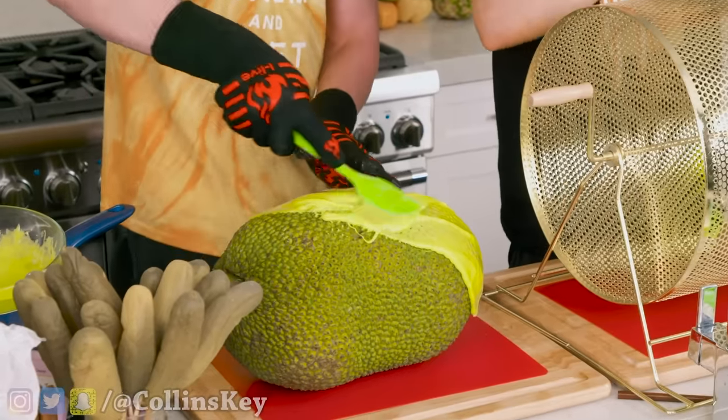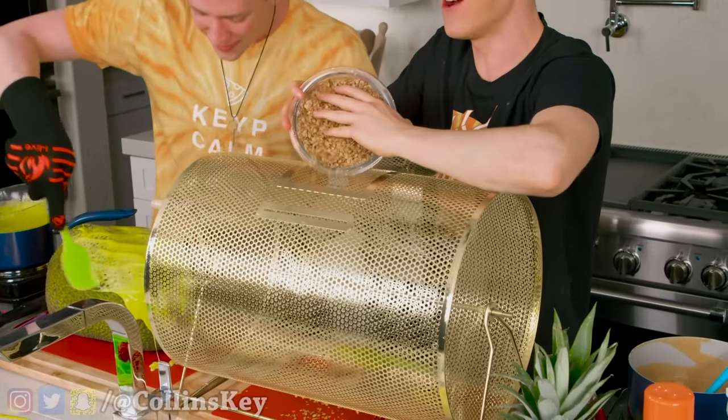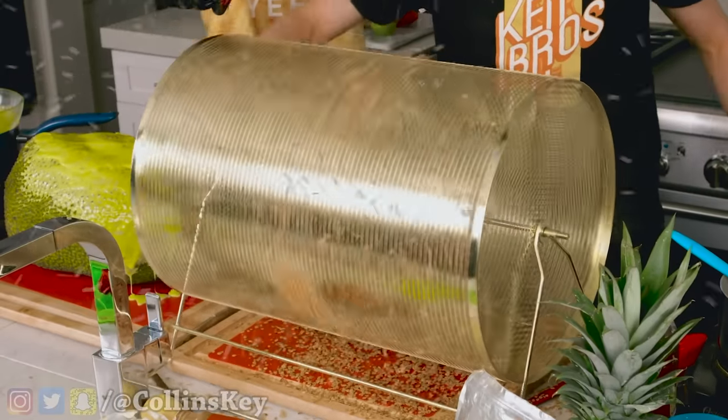Next up, I need to spread the skin. Now I gotta add in some of this granola right here. Close it up here just like this. And now, mixy.